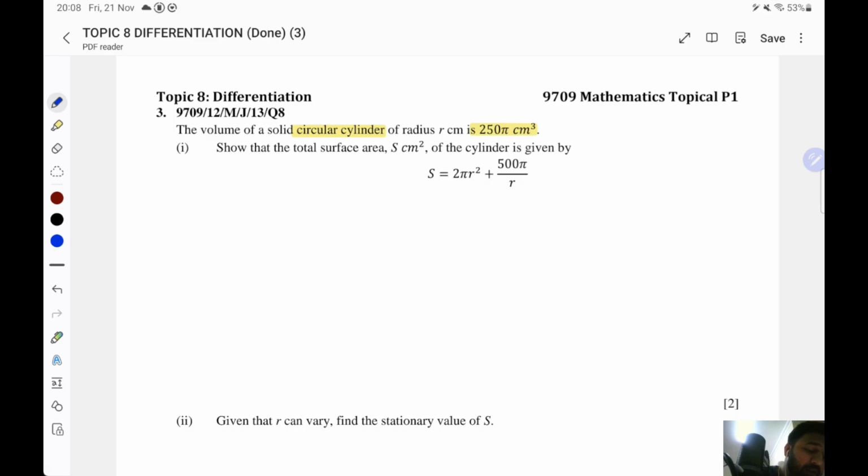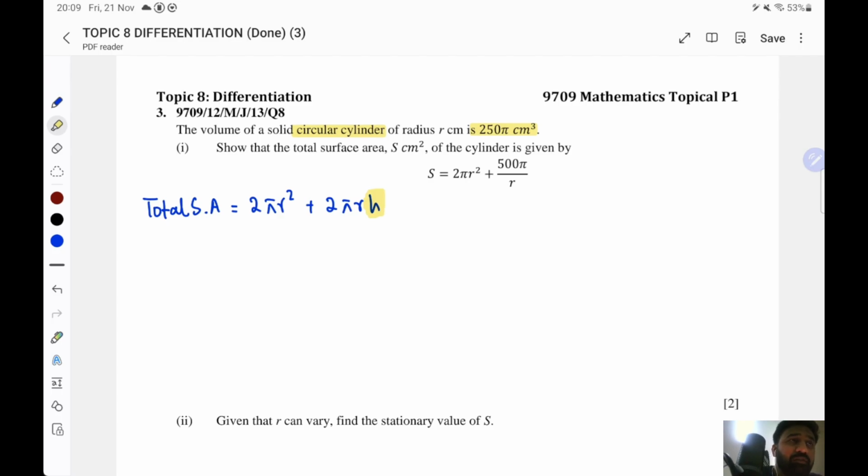If you have a look in the surface area, let me write down the total surface area for cylinder first. So the total surface area of the cylinder is 2 pi r square plus 2 pi r h. Two circles on the top and the bottom, and there is a curved surface area which is 2 pi r h. If you compare it with the answer, 2 pi r square is definitely the same, but there is one thing that is not there in the total surface area, which is h.